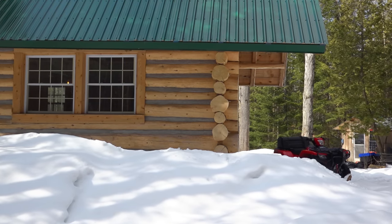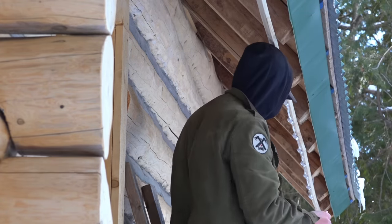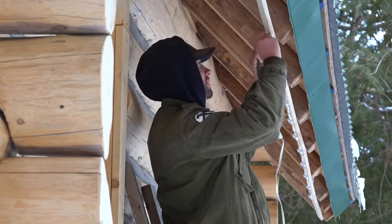I took a short break from the bathroom build to install an exterior lighting system on the cabin, which is something I've been wanting to do ever since I added the solar system back in the summer.